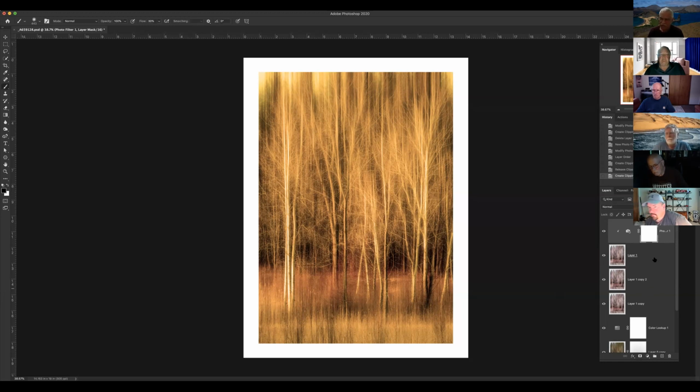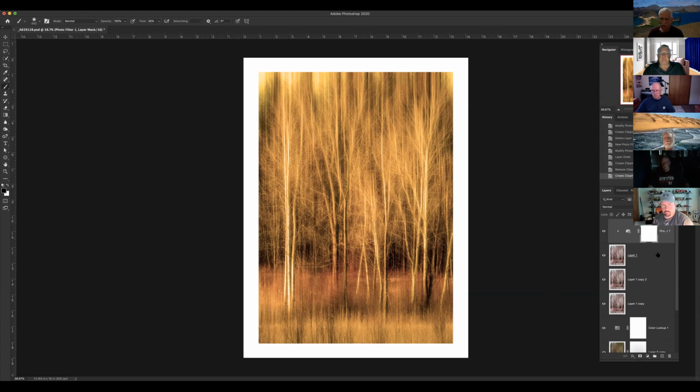Now, let's say you wanted to do the third one down. Can you move that down and then clip it? I don't know, to tell you the truth. The only thing I've done so far is just the immediate layer below.